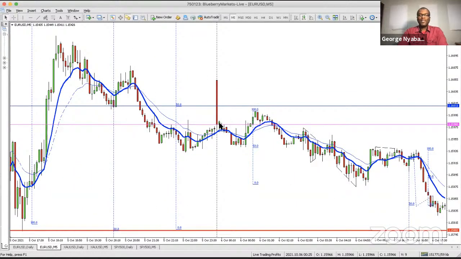So you see where I marked my open of the day there. Okay, but if you look at that huge spike on the changeover, if you want to call it that, I just ignored that, that's an anomaly. But you can put your open there if you wanted. But what's important, if you're in the market, this is absolutely important. You've got to have clarity in terms of what is happening. We don't just jump in because we see something. So repeatedly, I've been saying, just allow the market to flow and start to get information. So right about here, all you can clearly see is we're going sideways. So it's a trading range price action.